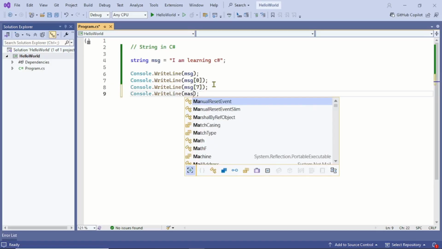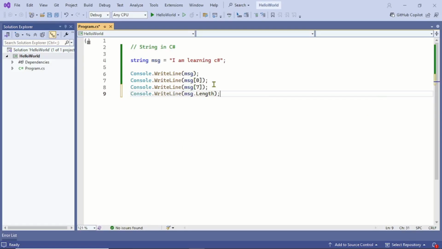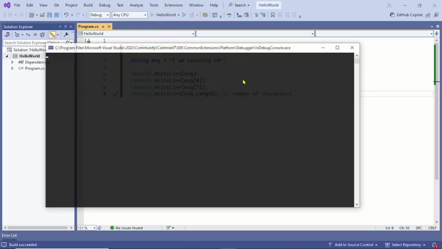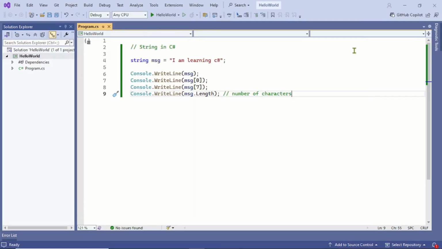That means we can call the length property just like we do on the array. Our length property will simply return us the number of components, or in other words, the number of characters. Just by calling the length property, we can find out the number of components of the string. So let's run the program and check the output. And here you see the output 16. So our string object has 16 characters.